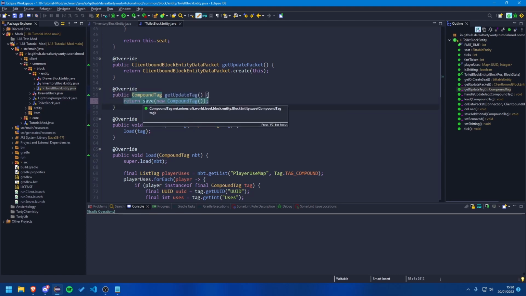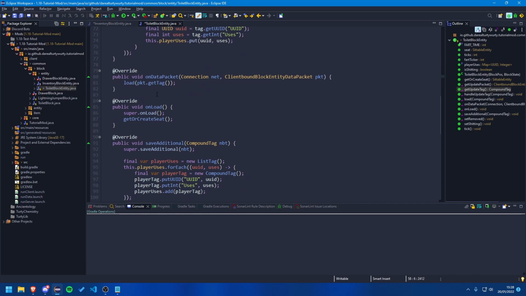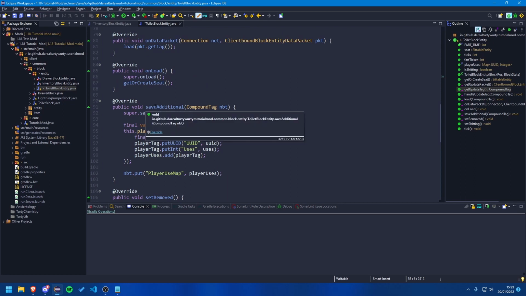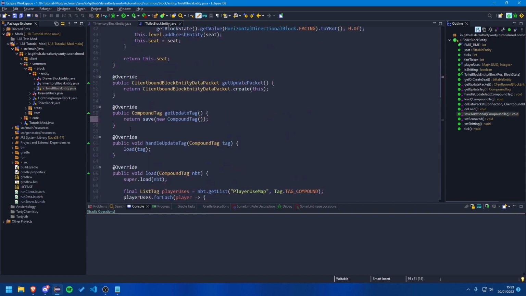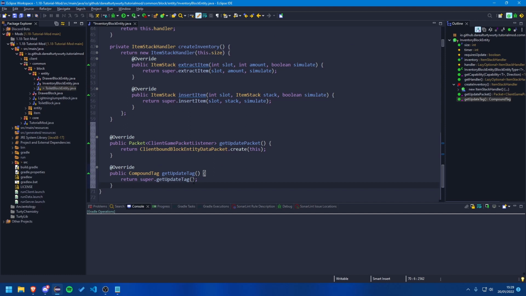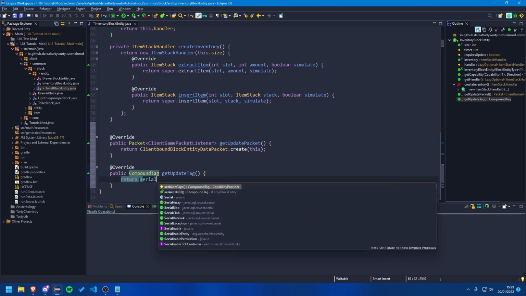However, as of recent Forge versions and as of my recently gained knowledge, this save method is basically broken at the moment. So we need to actually use save additional. Now you'll see I've already changed it in here because it was causing some issues. So all you need to do is change every save method to save additional, and inside of get update tag we need to change save to serialize NBT. So that is just one difference from the last tutorial. Let's just plonk that in here as well, serialize NBT.